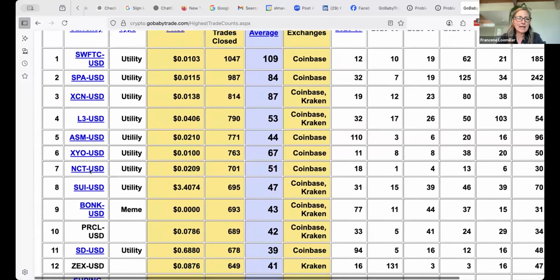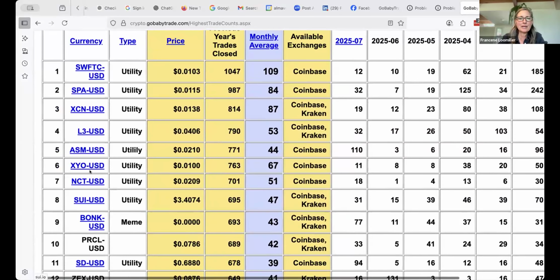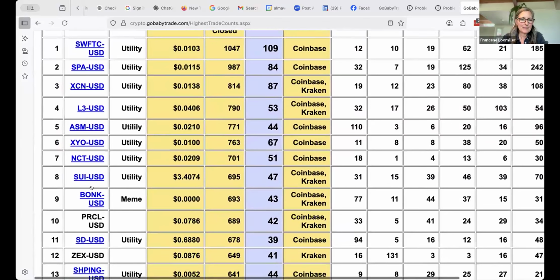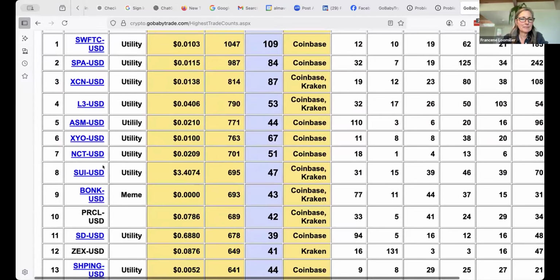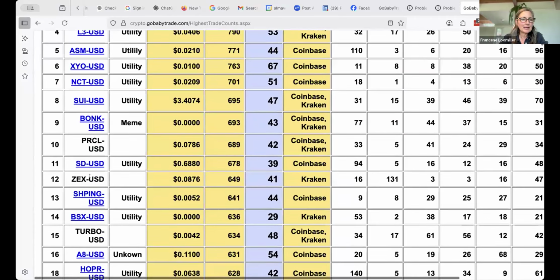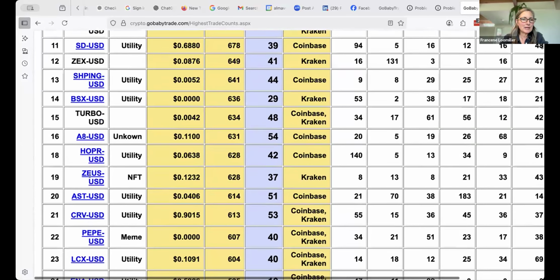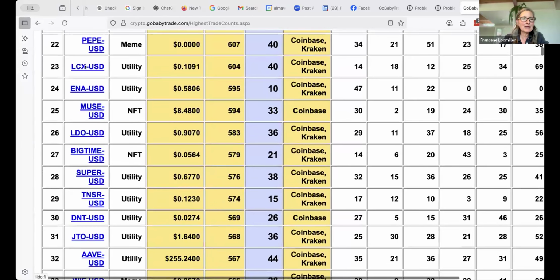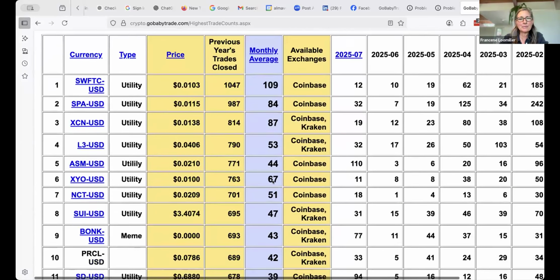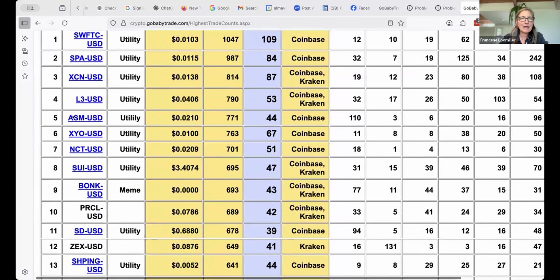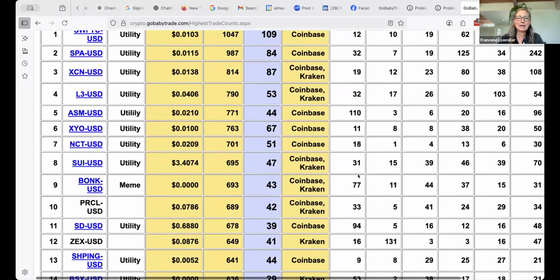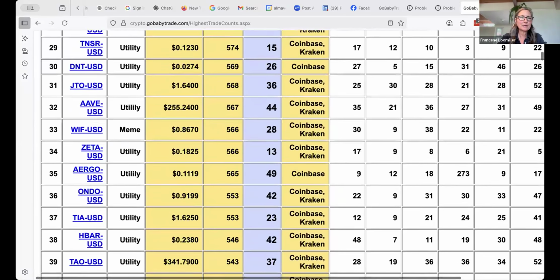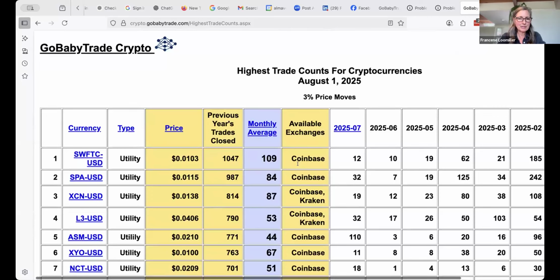Now, the default ones that Ed has, because everybody wants to know what Ed is trading and what he thinks people are doing well with. Those ones are BONK, and they'll come up when you're signing up, and the SUI. And then I think Ondo is one, and ACH is a good stalwart, but they're not always going to be in the very top 10, right? They're always going to fluctuate. So the point is, pick some good cryptos you can use as default tokens, and those are going to be good to stick with.